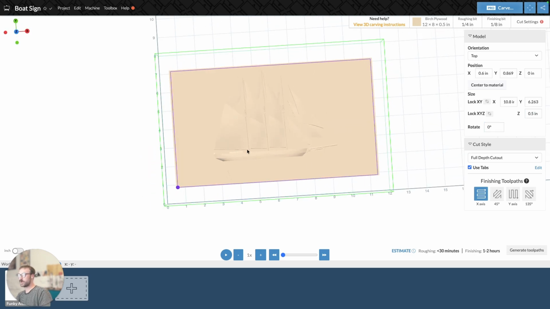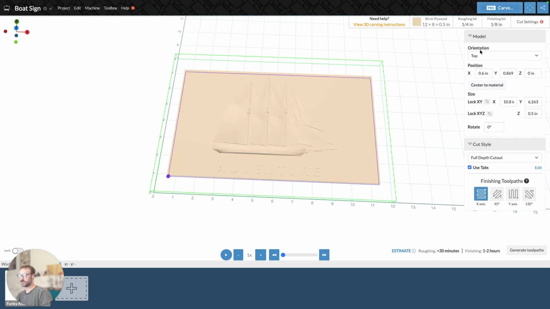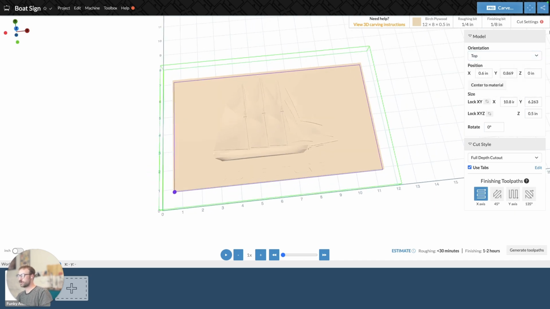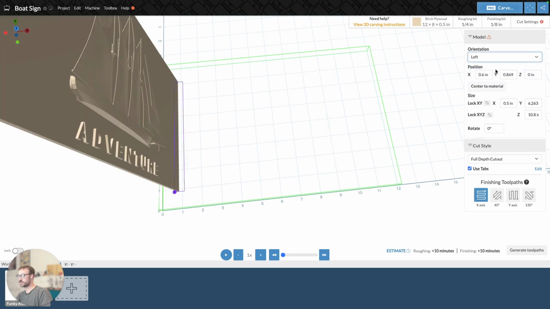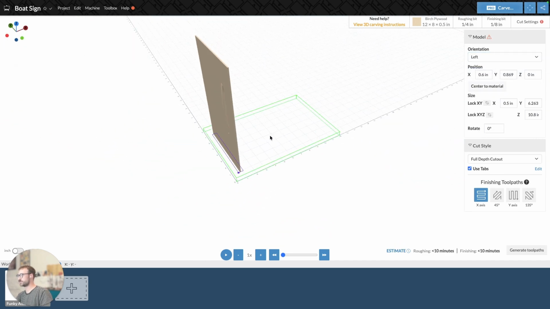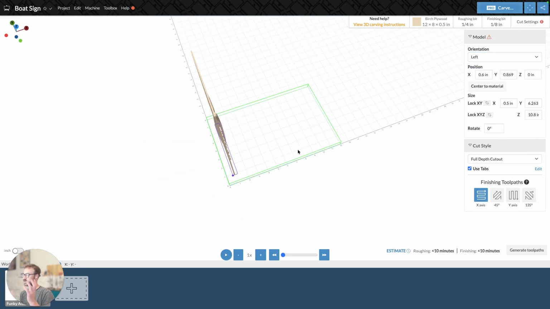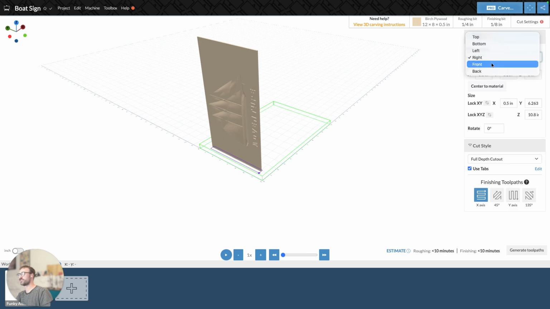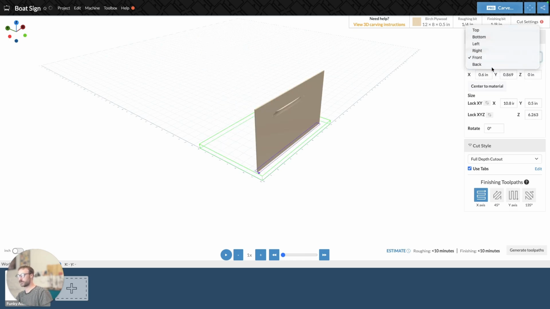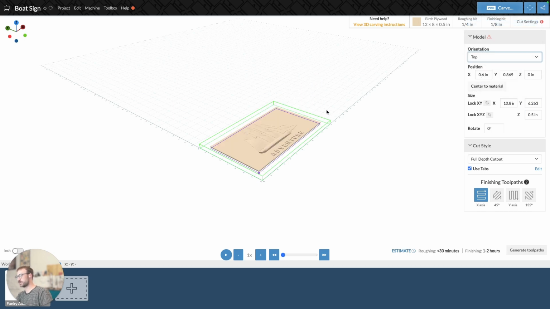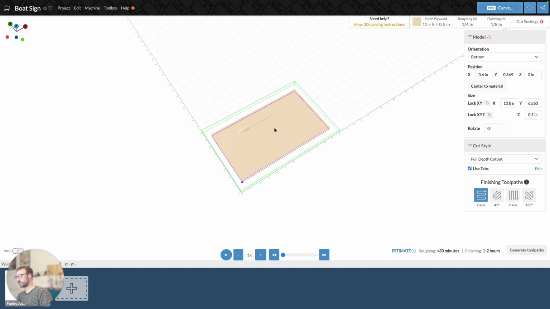The other thing to note is orientation. It should default to top when you import, but you can change the orientation of your model if you need to rotate it. It is a 3D model, so it exists in three-dimensional space. So being able to change that orientation is really specific, especially if you want a specific face of your model. I'm lucky in the sense that it's a top, but it could also be that it imports and it needs to be on the bottom.